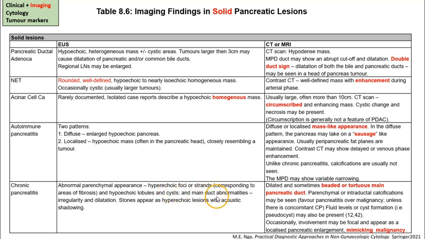In chronic pancreatitis, there is an abnormal appearance of the pancreatic parenchyma with hyperechoic foci, and the pancreatic duct can also appear quite abnormal. There can be areas of dilatation as well as irregularity and sometimes stones. Similarly, in CT or MR imaging, the duct is quite abnormal most of the time. It can be tortuous or have a beaded appearance, and there may also be parenchymal or even intraductal calcifications, which is quite helpful. Also, similarly to autoimmune pancreatitis, sometimes the involvement of the pancreas can be quite focal, and therefore chronic pancreatitis itself can appear as a mass lesion and can mimic malignancy.